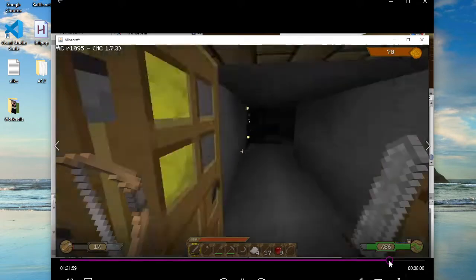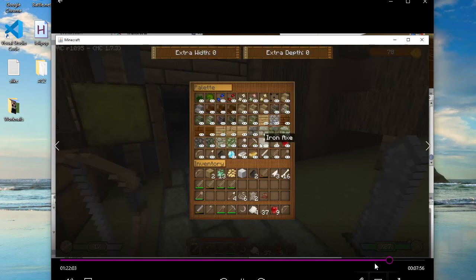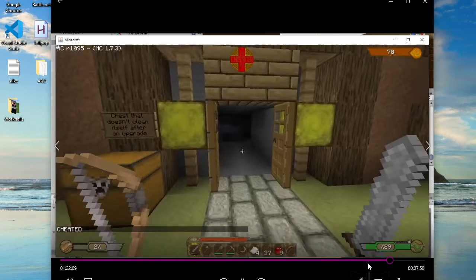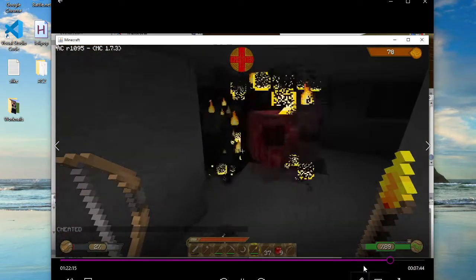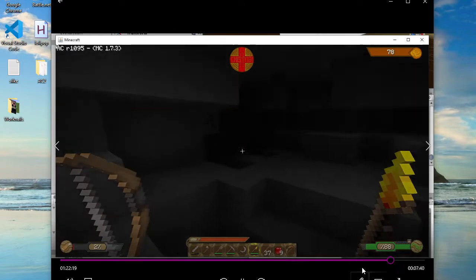In the cave is a bit more interesting. There are resources that you want to mine from the cave. I pick up a torch so I can light up the way. I pick up a lit torch. So I cheat up some more resources.